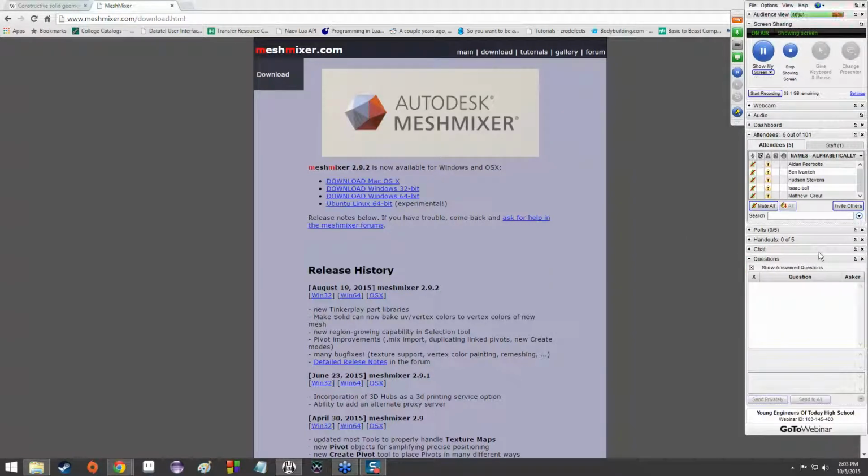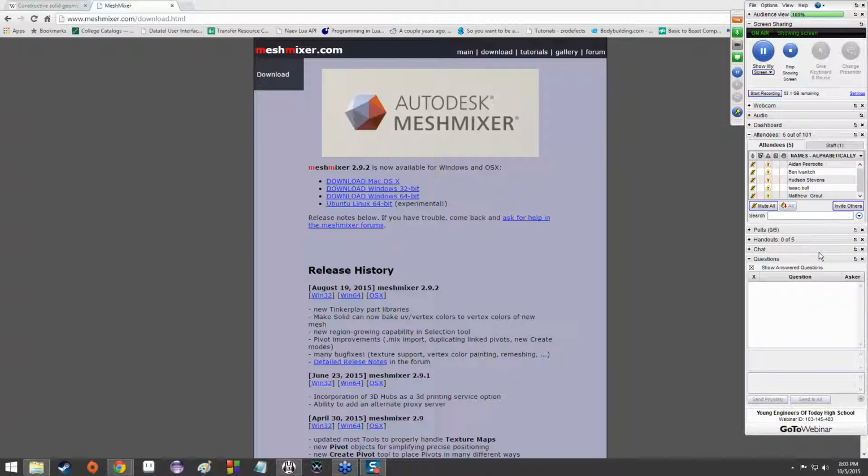In the meantime, I'm going to tell you what exactly MeshMixer is, or at least an overview. MeshMixer is another Autodesk product. I swear we're not advertising Autodesk. This is just because a lot of their products are free. They're easily accessible to download. They're available for the computer, and they have a decent amount of documentation available that you guys can refer to.